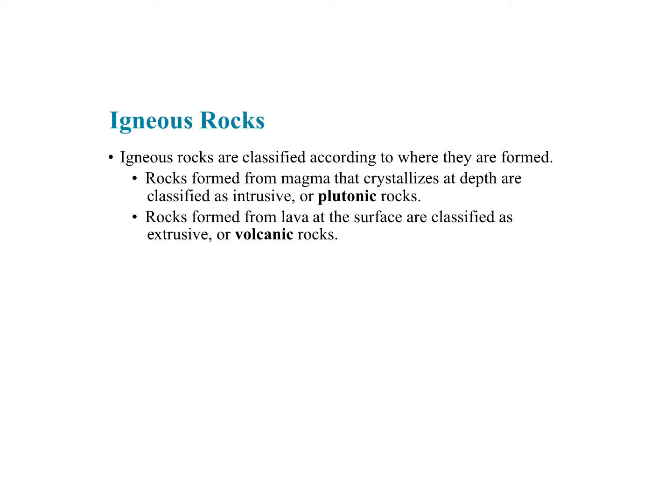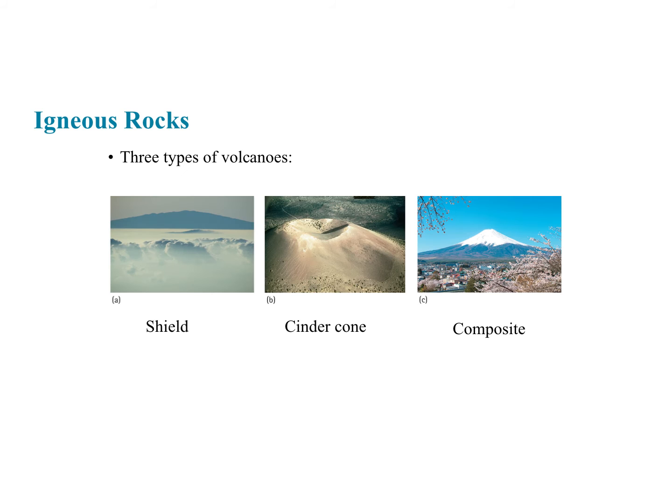One way that might help you remember this, you might remember from Roman mythology that Pluto was the god of the underworld. So the plutonic rocks are the ones that form underneath, down in the magma. Whereas volcanic rocks are rocks that are formed at the surface. They're the ones that are from lava, which is emitted at the surface and cools down on the surface.